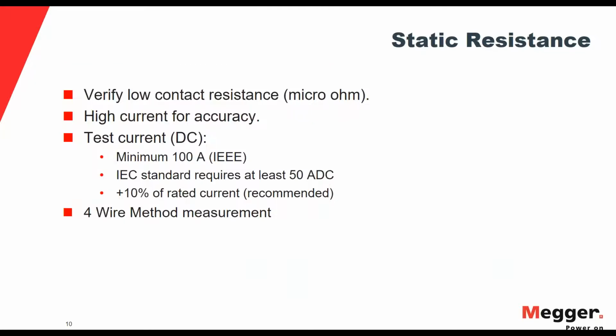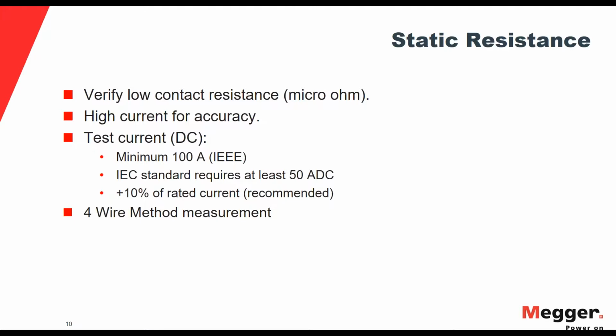Now, starting with our first topic, static resistance. It's the name we call static resistance, but it has maybe different names. You might be familiar with it. It's a very common test. Some people call it micro ohm test for the circuit breaker. Some people call it contact resistance of the circuit breaker. They all mean the same thing.